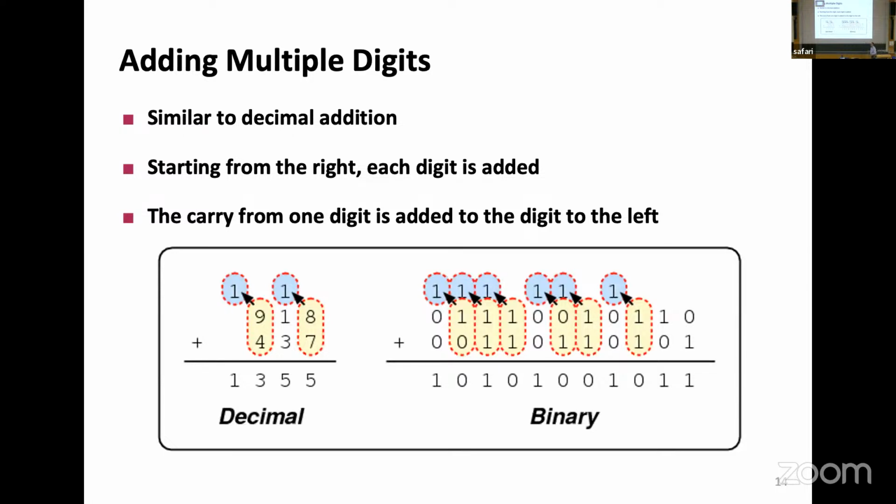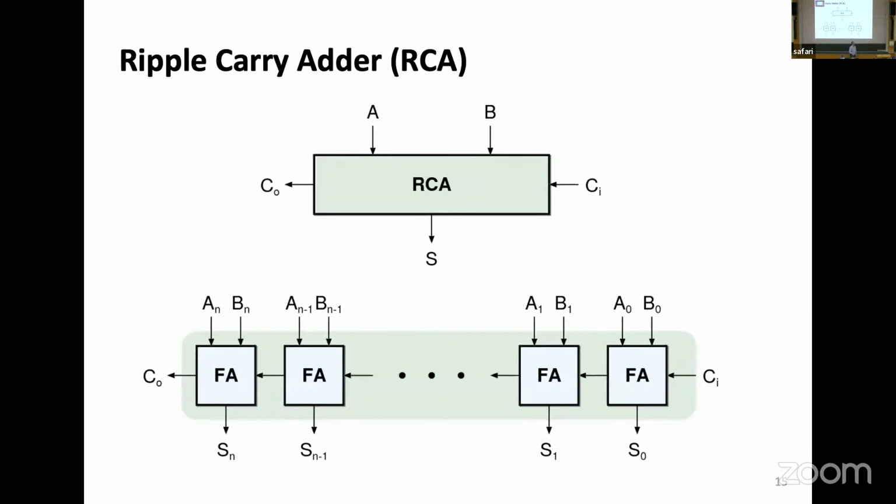Okay. When does it get exciting? Well, we can talk about how we can realize these things. And the best adder, or the simplest adder, it's best because it's simple, is what we call the ripple carry adder. Now, the ripple carry adder is one of the mainstays of arithmetic operations.